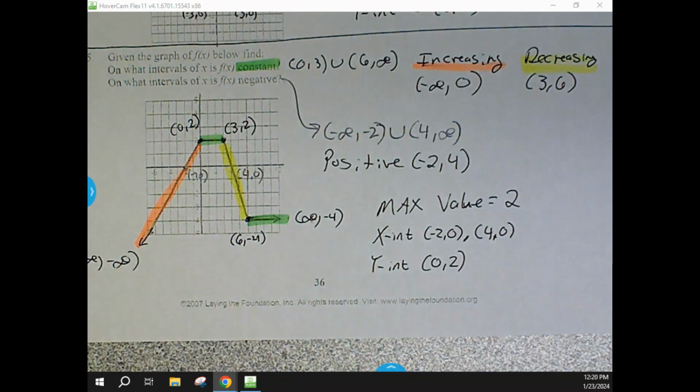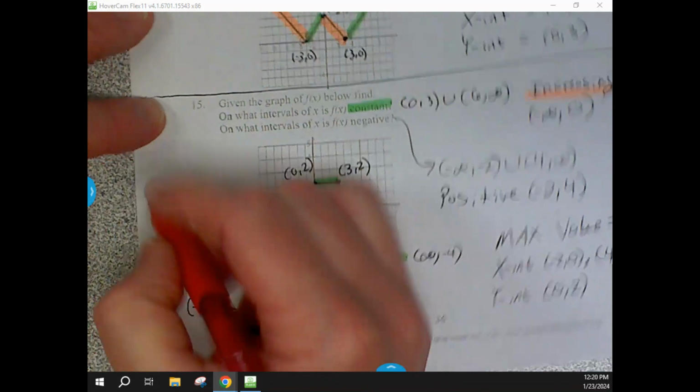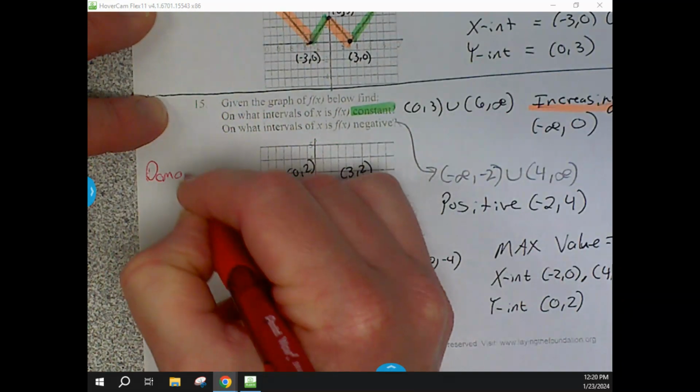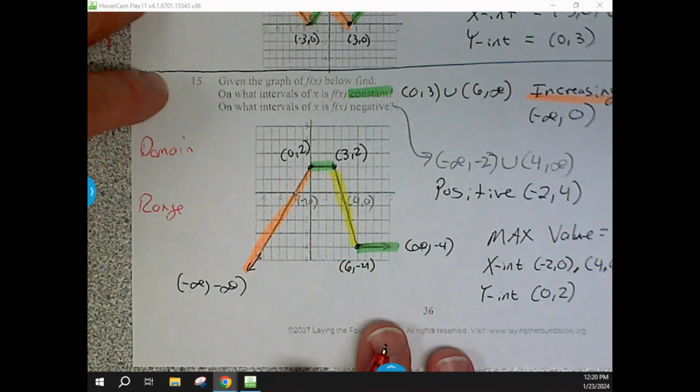Okay. Now here's one thing we didn't do on these. We'll back up and do this for all these problems, because we didn't really do this. If we talk about domain and range on these, I'm going to put these in red over on the side. This will be the last thing we'll do with these graphs, just to tie this in.